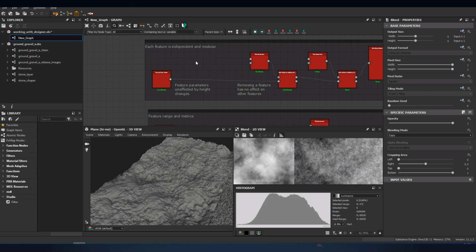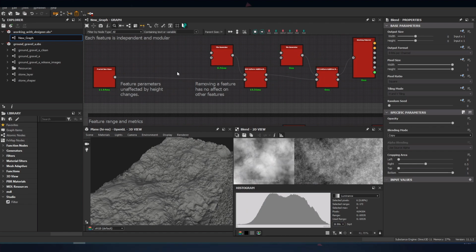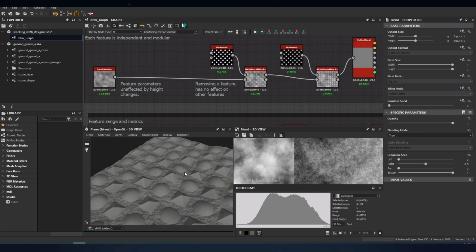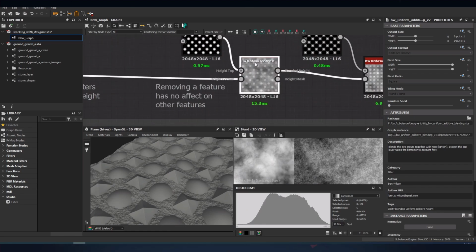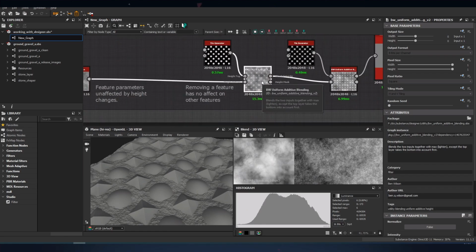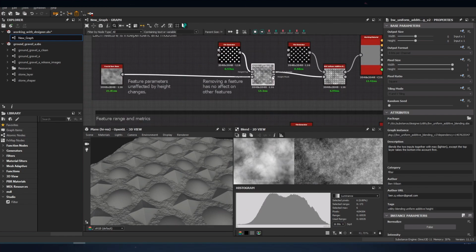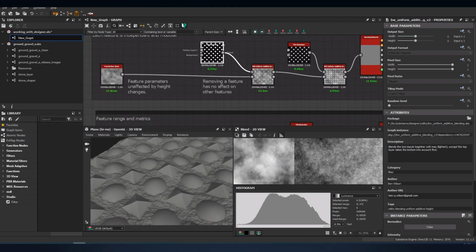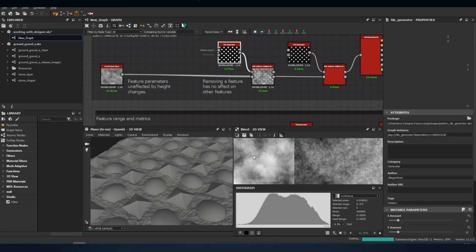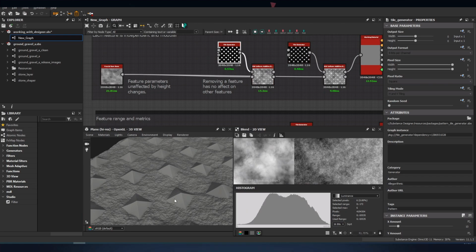So for things we can do to fix that, for removing these hidden dependencies and making your features truly modular, I worked on this uniform additive blend node. Again, all of that was covered in one of the GDC talks, so we'll only briefly cover it here. But the concept of it is that if I want to take this feature and remove it, I can just bypass the node, and nothing else about the material changes.